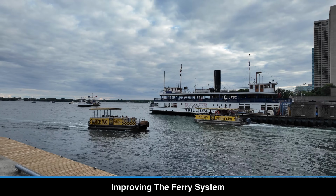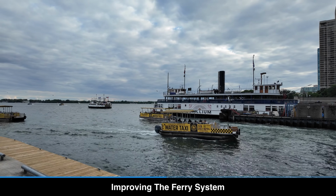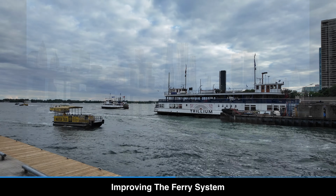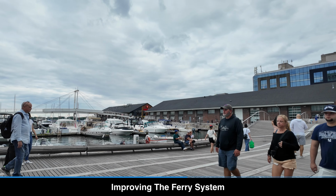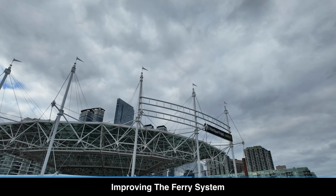By using a larger fleet of smaller vessels, we could operate routes along the water more frequently to more major destinations, making the ferry a much more compelling option for riders. Smaller, more frequent vehicles is something being popularized in rail-based transit projects all the time now, but using smaller ferries is already being done by cities like New York, London, and Amsterdam. Speaking of which, we could add another ferry stop at Amsterdam Brewhouse, serving the Brewhouse, Queen's Harbor Food Hall, and Harbourfront Center.